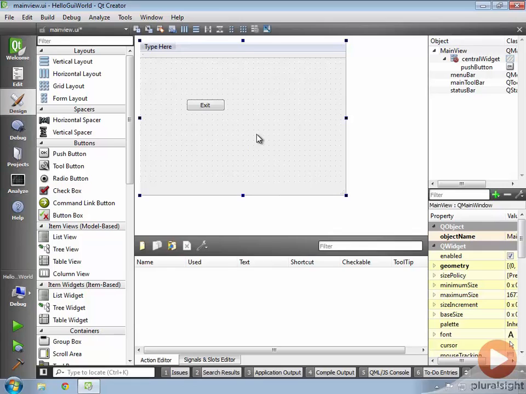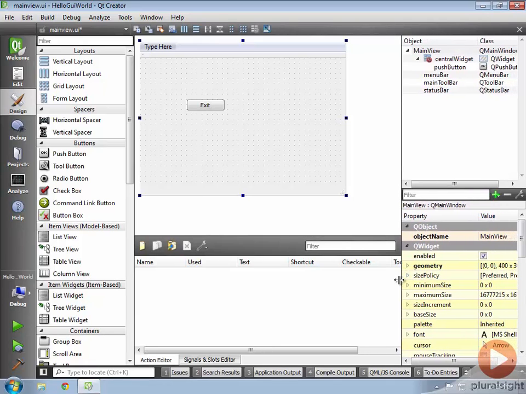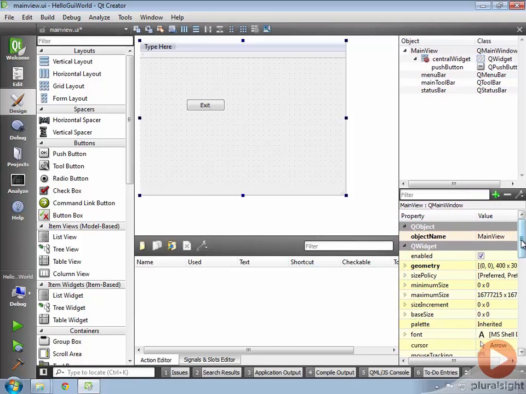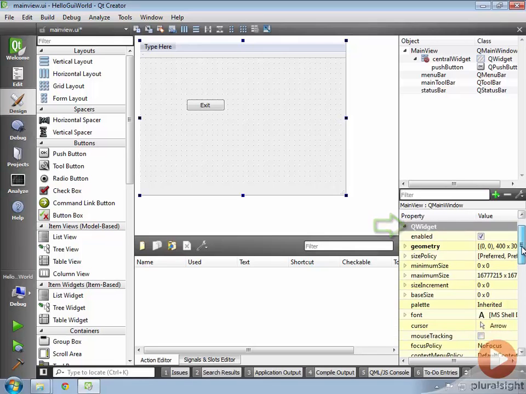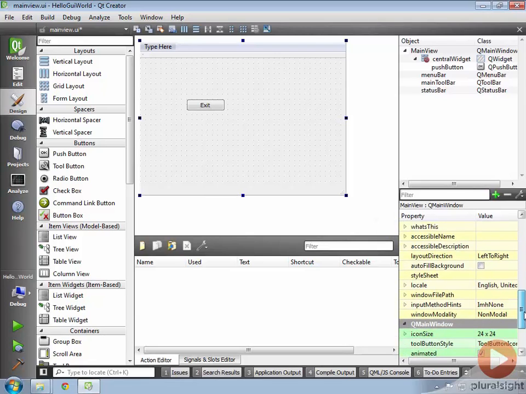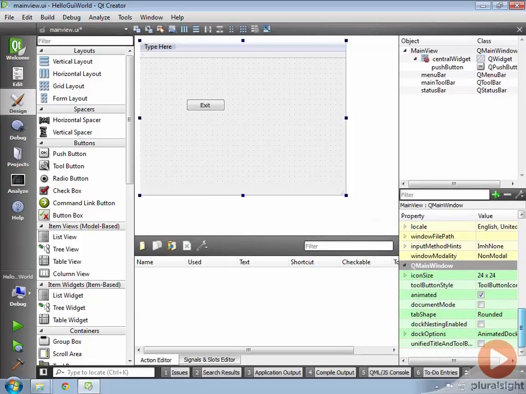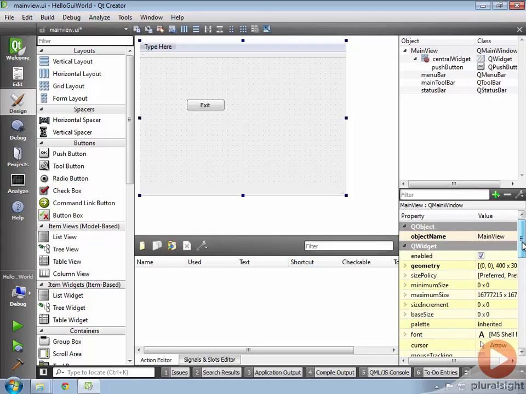Now let's use the property editor and change the name of the object. I really like Qt Creator's property editor. Let me widen the view a little. The property editor is currently in the color-coded tree view. You can see at the top we have the eldest ancestor QObject, and as we scroll down, we go down the class hierarchy, and we can see where each property lives. I think this is great for learning.